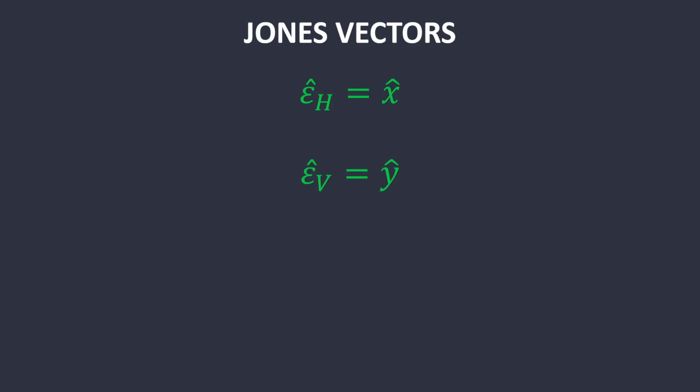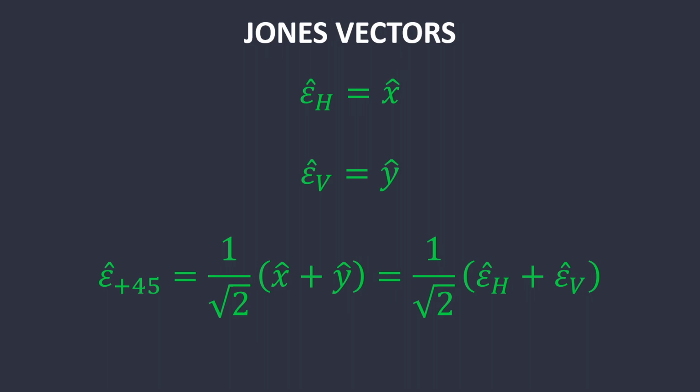In the last video we talked about how the electromagnetic field can have polarization, which is the orientation of the electric fields in the electromagnetic wave that are transverse to the propagation direction. In this, we like to define the x-hat direction and y-hat direction as corresponding to the horizontal polarization direction and the vertical polarization direction. In doing this, you can construct any other polarization as a linear combination of this basis.